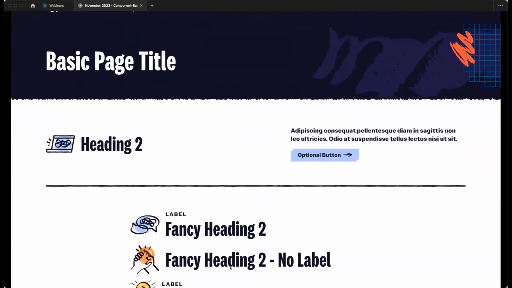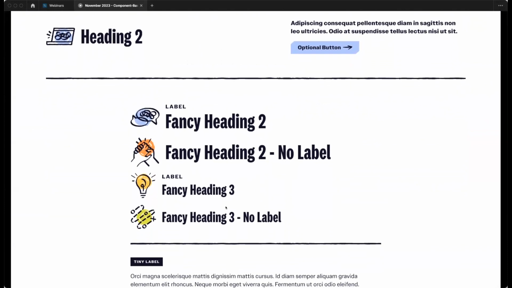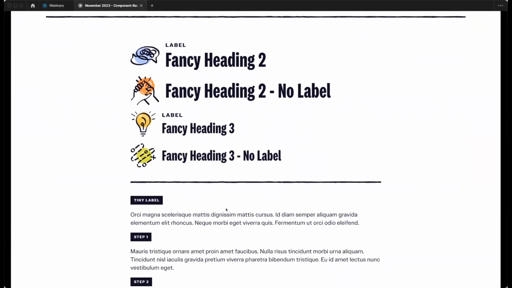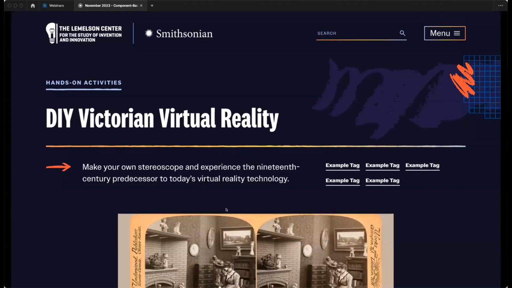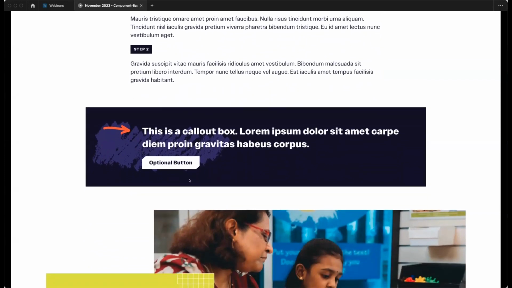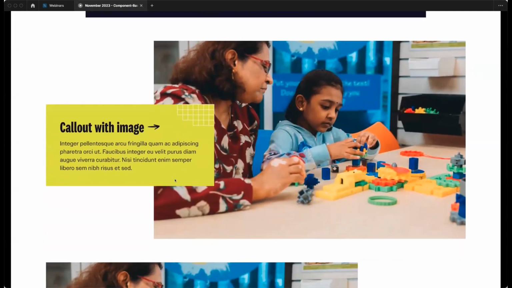And again, what does this look like? What is the set of tools? So looking at how we're creating a sense of hierarchy, the ability to add in different types of labels and different types of headings, which provide that narrative hierarchy, giving the ability to showcase information in different ways and highlight key callouts. So anything that is really driving users to a key message or a key part of the site, adding in images.